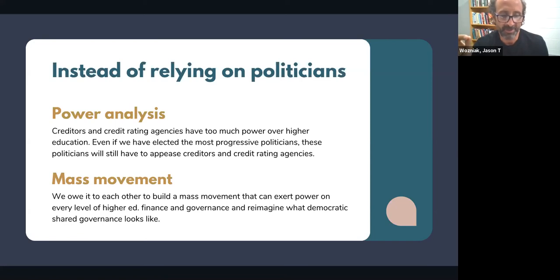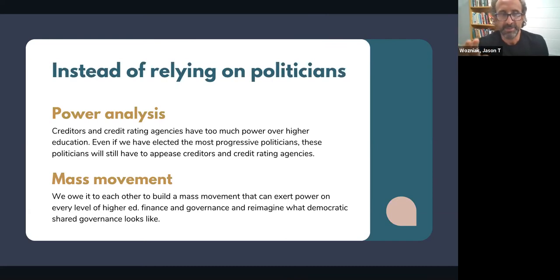In 2020, the Democrats won a 31-9 majority in the Senate. They won a 60-19 majority in the House. They control the governorship. That's a state government trifecta. They have a veto-proof supermajority. And yet, what have they done to eliminate the institutional debt crisis? What have they done to drop tuition? What have they done to serve the public rather than Wall Street? We just saw on the slide that Rich and Joanna showed that California is still paying over $900 million in debt service. So something's going on here.